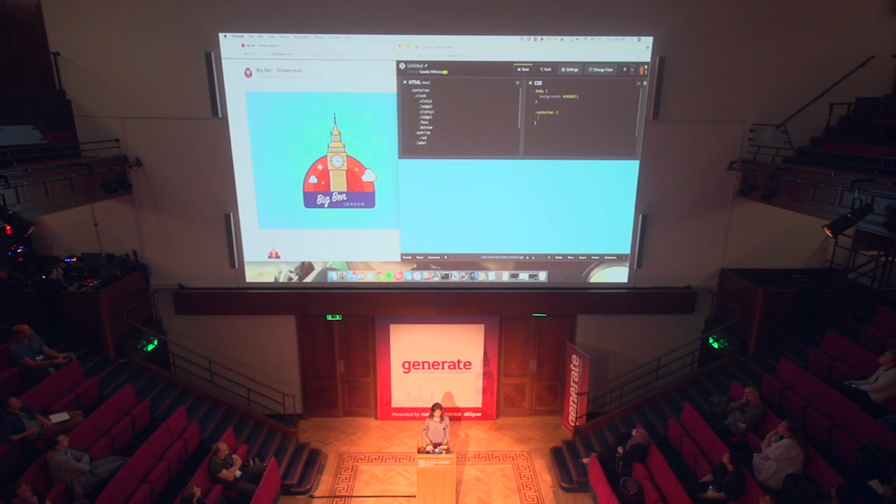There's a few different ways to position things in the center of the page, and this is the way I've found to be the most easy. When you position something absolute, it's positioned absolutely to the previous container that's relative, and right now that's just body, and body is relative, so there you go. I'm going to do top 50% and then left 50%, and that puts the top left corner of your graphic in the middle of the page.